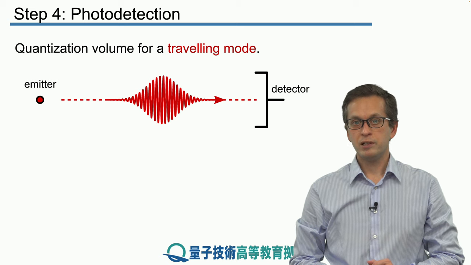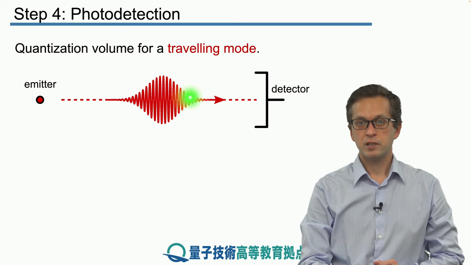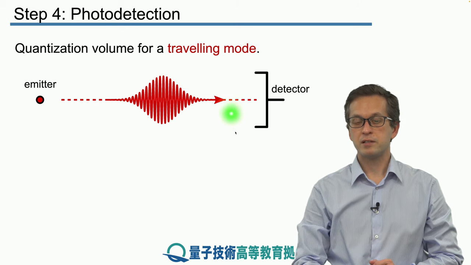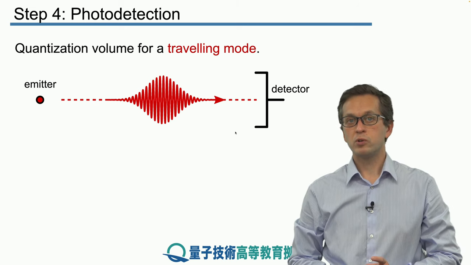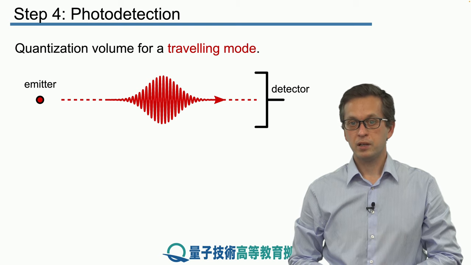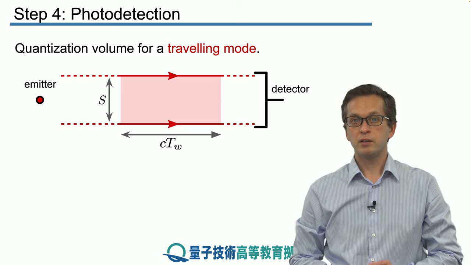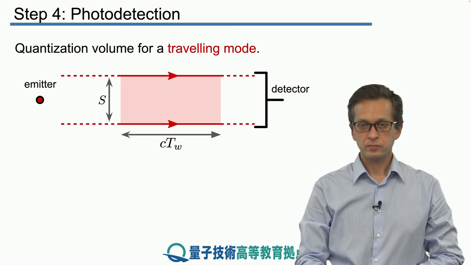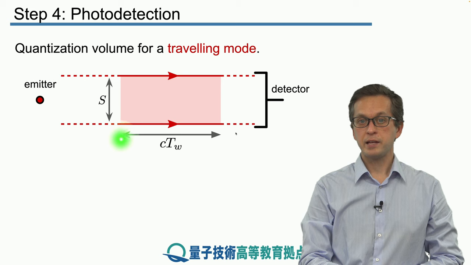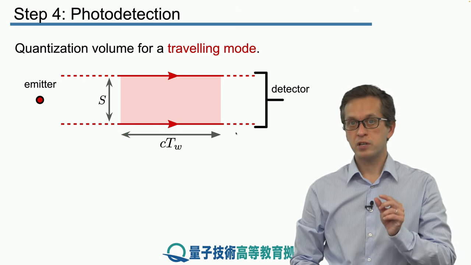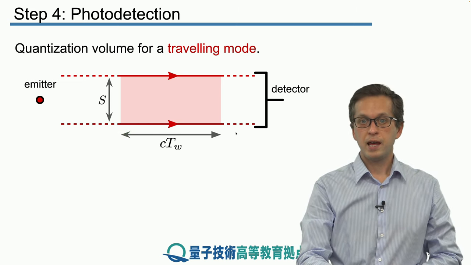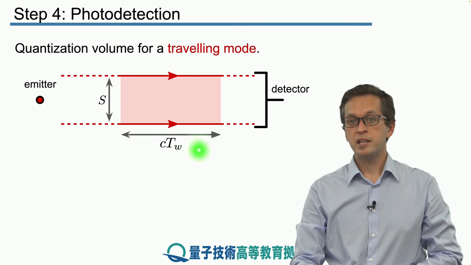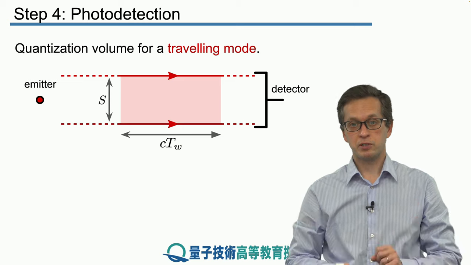To simplify this model a little bit, particularly we see that the amplitude of the field changes inside the wave packet, it rises and falls. We're going to consider a top hat model, meaning that we are going to assume that the wave packet is just given by a square wave of height or width S, which is just given by our beam, and extent c times T_W, where c is the speed of light, and T_W is the time duration of the wave packet.